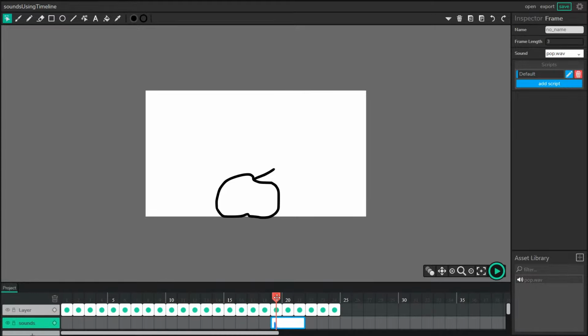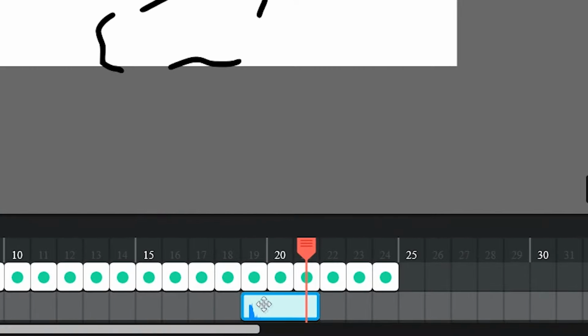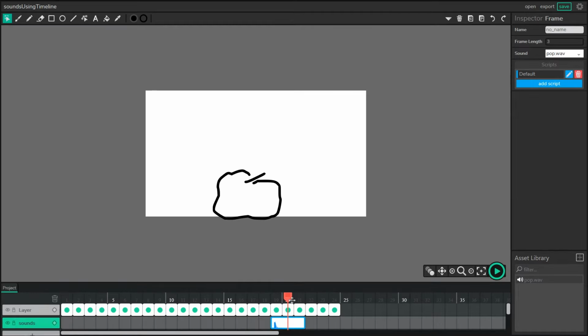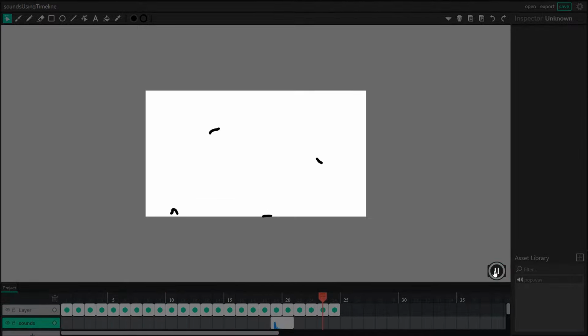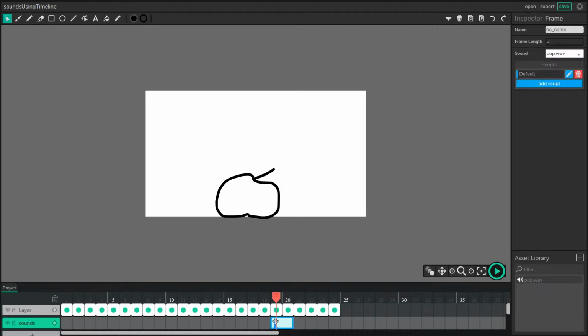And you'll notice that my frame now gets this little blue waveform, and this is the actual waveform for the sound that we'll be adding. Now I can expand or contract this frame to fit my sound. I'm just going to have it here so that it's a pretty short sound, so it doesn't need too much space. And now if I play my animation, the sound plays. Now, that's all you need to add sounds in Wick.